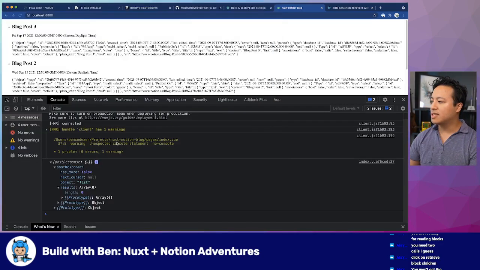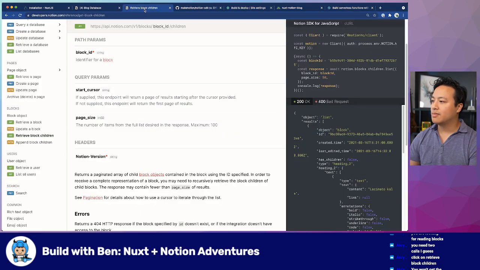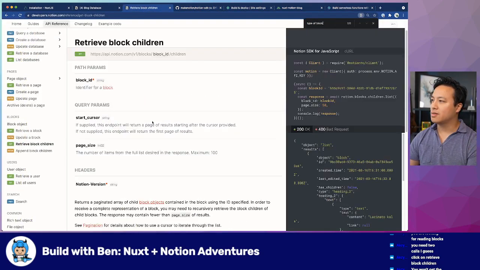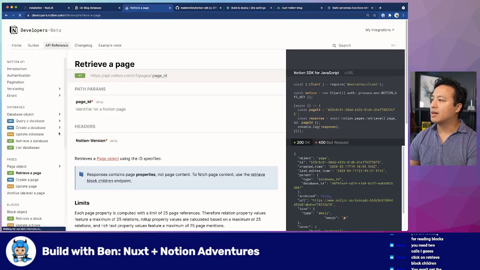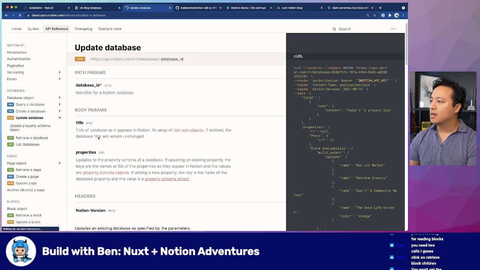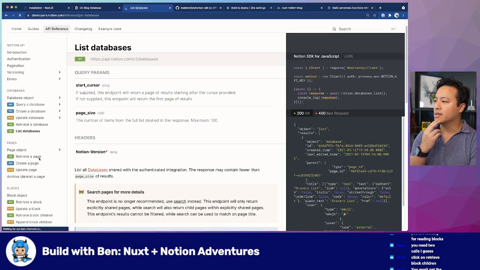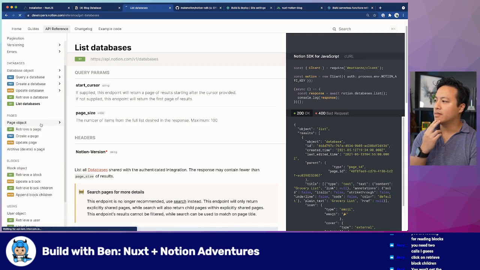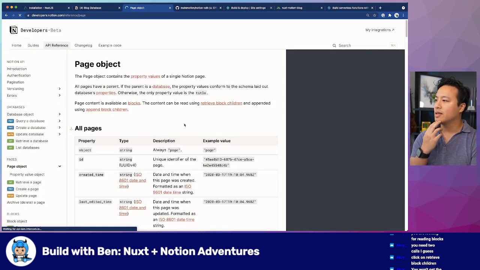The reference says a page is a type of block too. Once again, page is a type of block. Maybe you're talking about retrieving a page? Oh, maybe the page object is what you're saying? So if I go to page object... Wow, it is slow. I've been trying to click on page object this whole time.